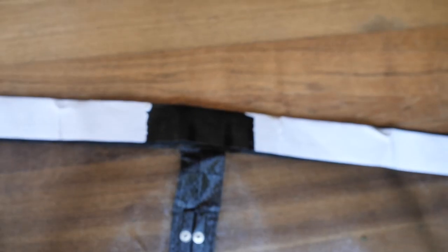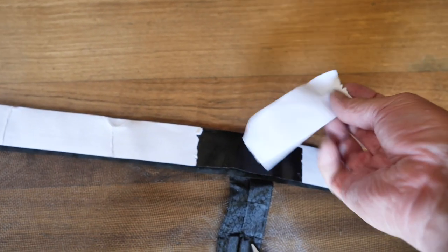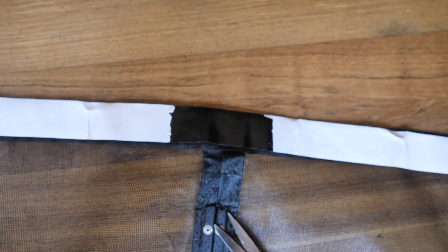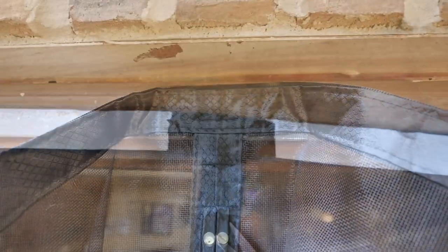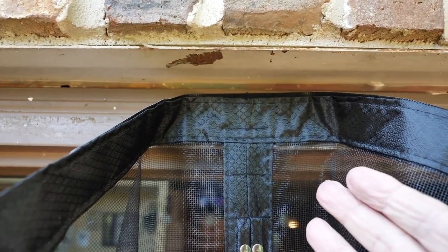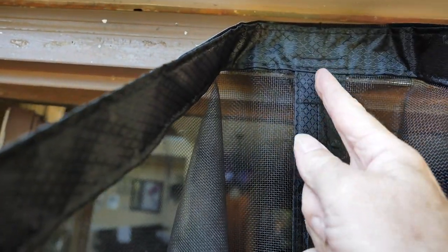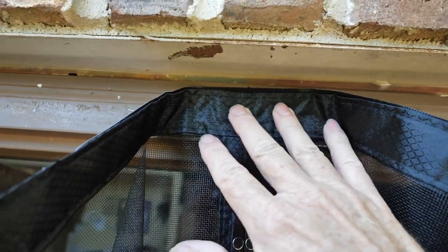Here's another tip I like — they don't tell you this in the instructions. I took my scissors and barely scraped the backing on each side so I could take that piece off at the center of the screen — that's the first part I mount at the very top. Once I stick it on there the adhesive is already in the proper spot, making it easy to peel the sides off. I stuck it dead center right down the middle — this is the center point of the screen — and I don't even need a pin. So why waste my time with the pin?